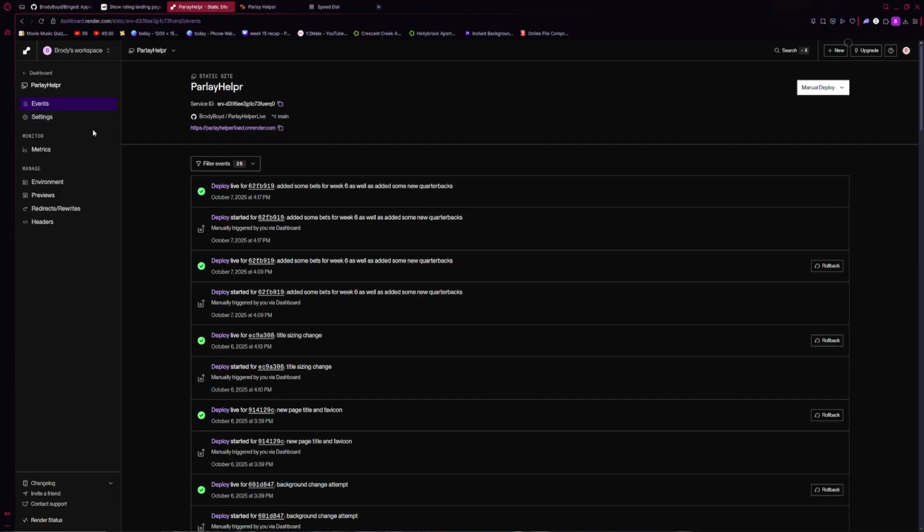But to kind of show how you use this, you would go New, and then you have Static Site, Web Service. I haven't even looked into any of these other ones aside from static site and web service. To my understanding, a web service is more of a front end and back end, and the static site would be more of just a front end. Again, I didn't do much looking into the web service because I just could not get it to work when I was trying it, but I'm sure it'll work, and I will be trying it again very soon once I get my next project to the point where I'm ready to publish it.